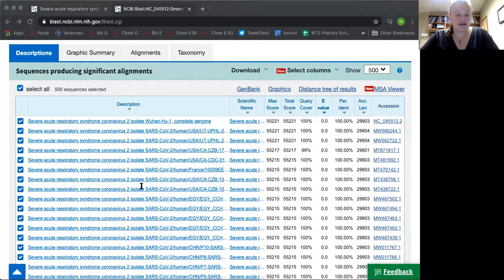The percent identity is the highest percent identity for a set of aligned segments to the same subject sequence. What does that mean? It means what percent of the nucleotides were the same, basically. And those are the 5 things that we're going to look at.